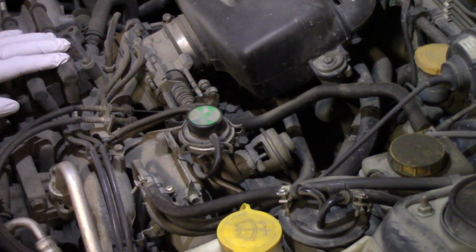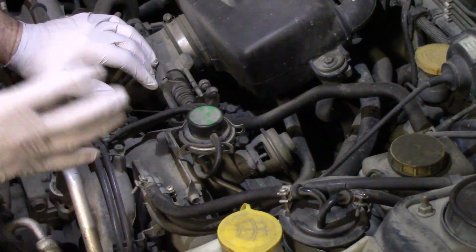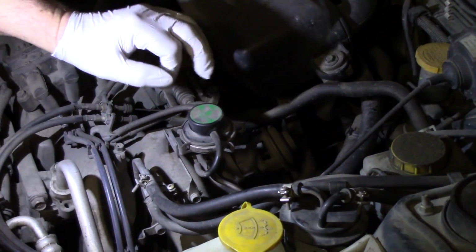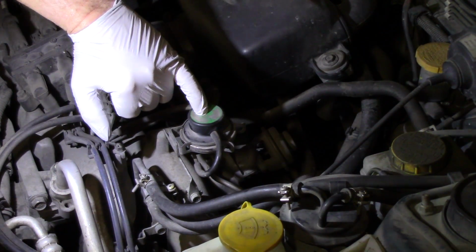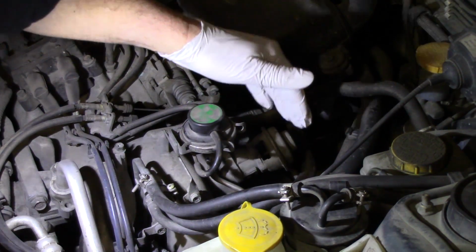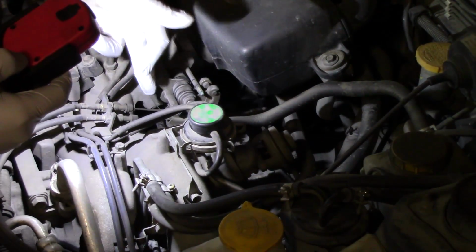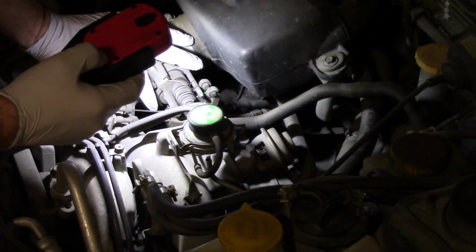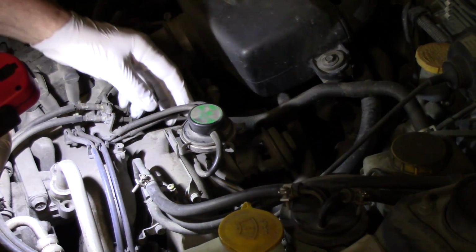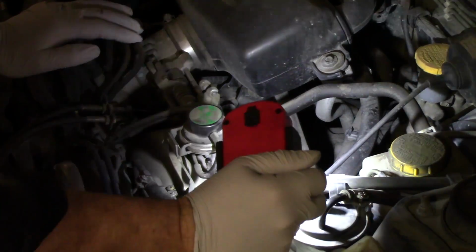I'm not going to do a comprehensive rundown of all the possibilities here, just what we commonly see on these, and a quick check that you can do without many tools and equipment. Basically here is the EGR system, consisting of this pressure transducer that measures exhaust back pressure and will signal the EGR valve, and then the EGR valve here, and below here, right below the throttle cables, is the EGR solenoid. Any of these things, including the vacuum hoses that run to the pressure transducer, the solenoid, or the EGR valve itself, could be the problem.